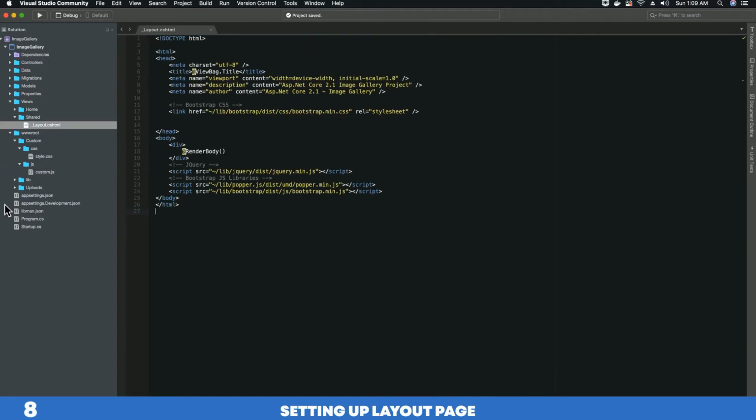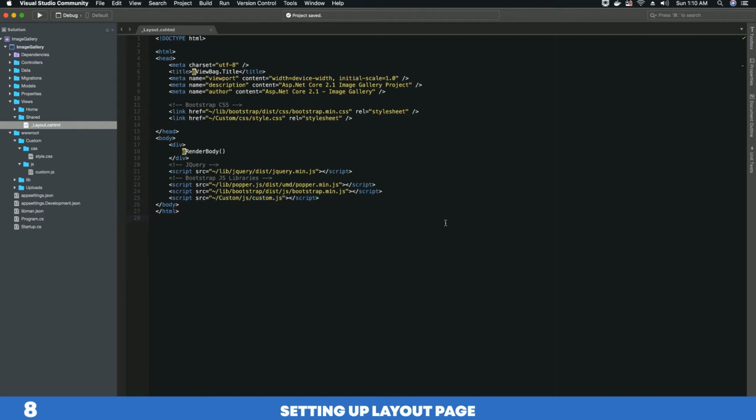So let's add the references to these files as well. I've added the two references, one for our CSS and one for our custom JavaScript.